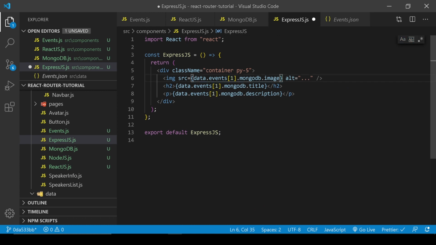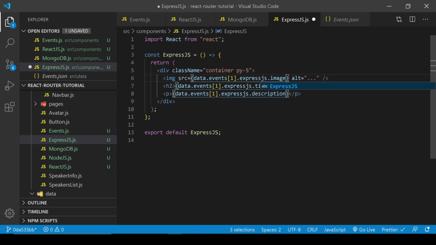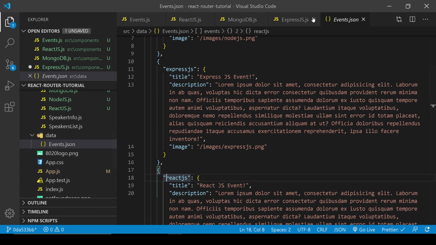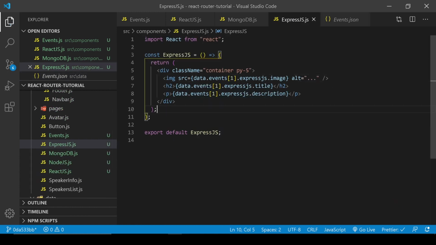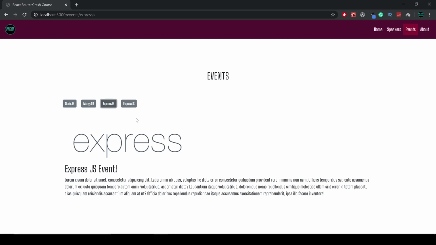Select 1 and Control D and Express JS, right? Yes. Okay, let's bring the data in here.